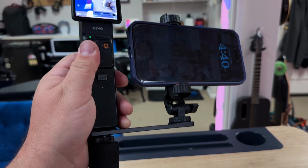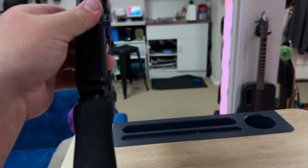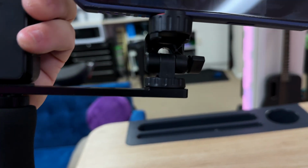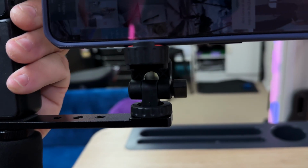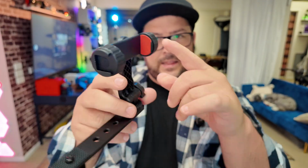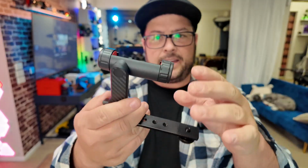It's super useful because I like to read out what I'm saying, or at least have some notes on the side if I'm talking to the camera, like maybe bullet points or whatever. So look at this, and it's so nice. I love how this thing sticks out, so it's not gonna get in the way.